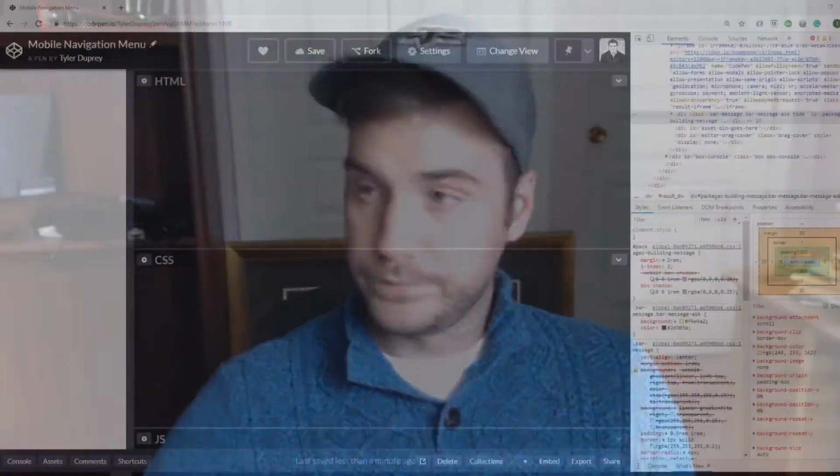Today we're going to be building a mobile navigation and menu for our website. It's going to be like a lot of the mobile navigations that you've seen on mobile apps and mobile versions of websites. This is going to be a long tutorial, or at least longer than the average tutorial, because there's a lot of steps to it, but we're going to end up with a really nice responsive mobile first navigation for our website by the end of this. I hope you guys like this tutorial, and let's go ahead and dive right in.